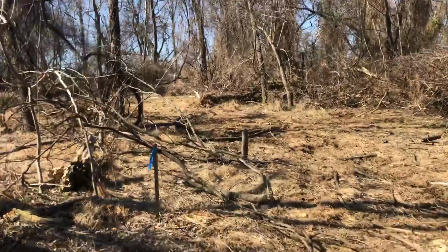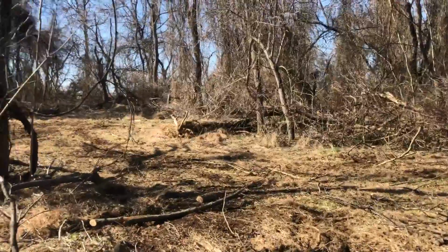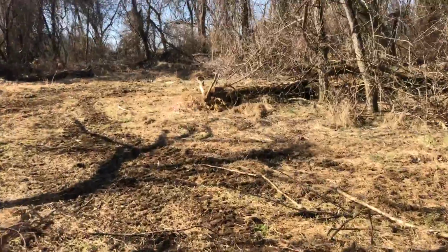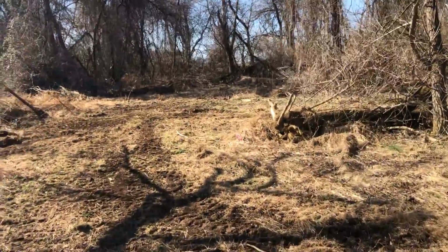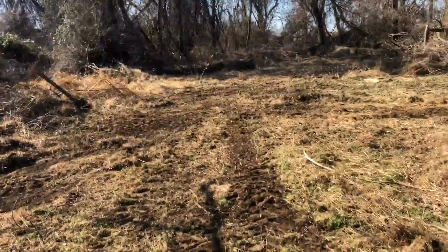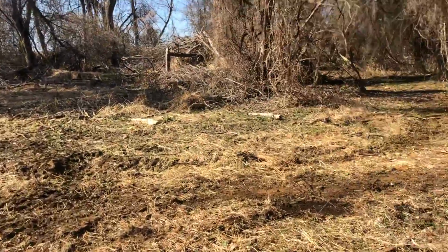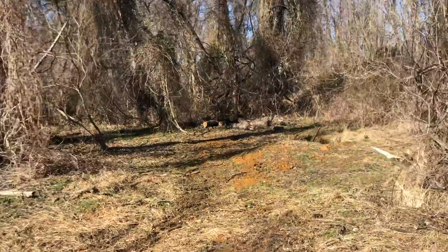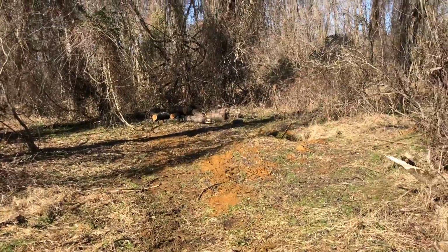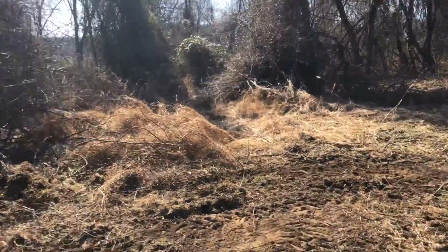And back here is where we dug a pit where we thought the house was going to go originally, before we had to elongate the driveway. So we had to move the house to the north. I started my wood pile. It's not a neat pile, it's just a pile. But that's like one tree right there. Stacking it up there, loading it in the bucket and bringing it over. Push some more debris out of the way.